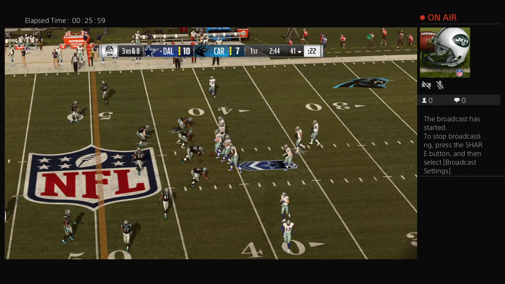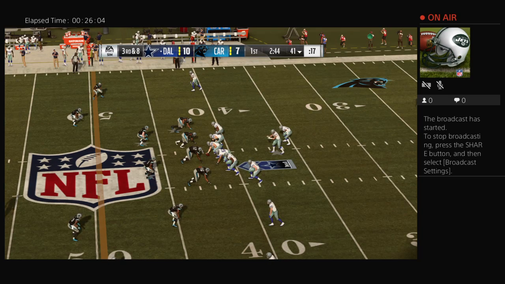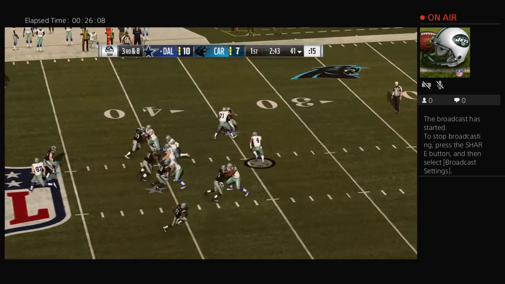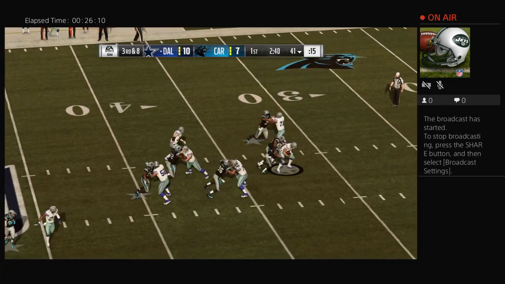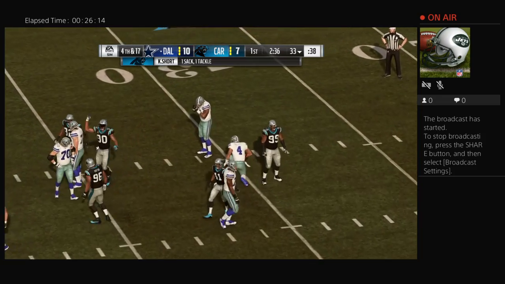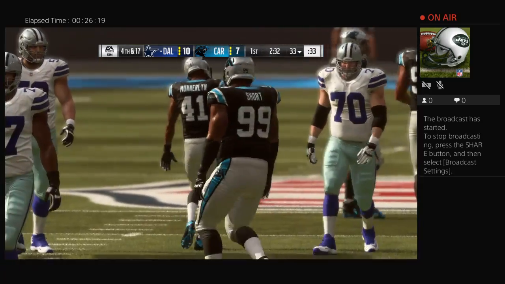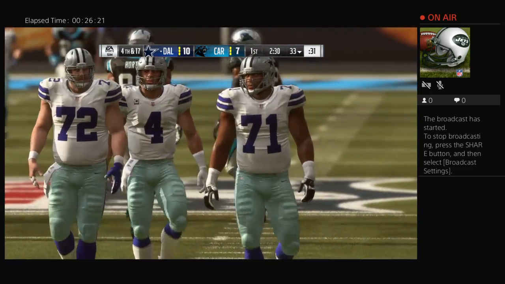An absolute mess. So the failure to connect on second down leaves them staring up here at a 3rd and 8. On third down, it's Prescott. The Panther rush too strong. They get there and take him down. K1 Short in there to get him for a loss of 9, and that'll lead to 4th down.